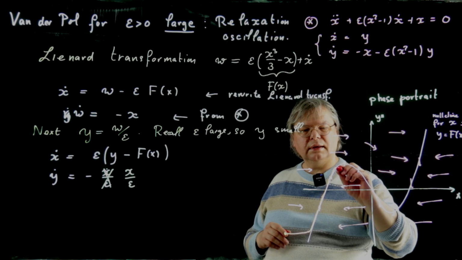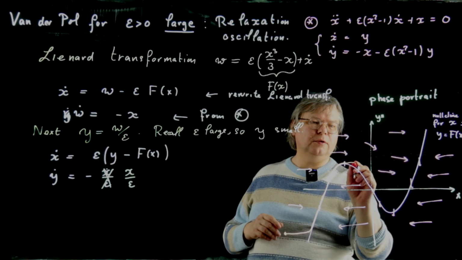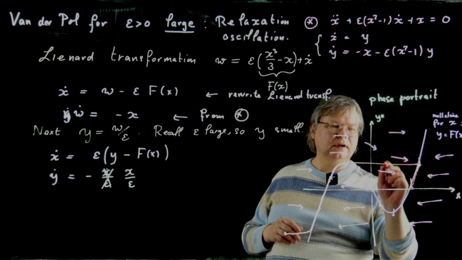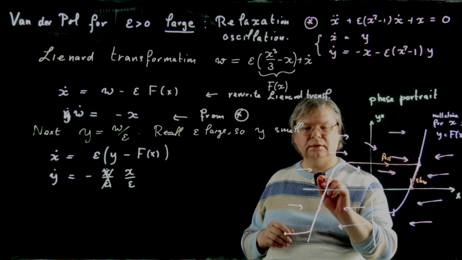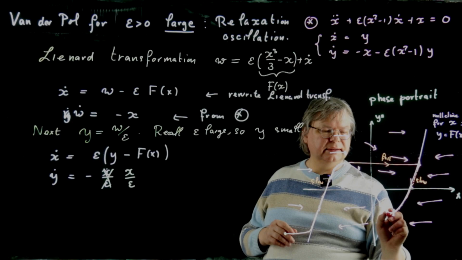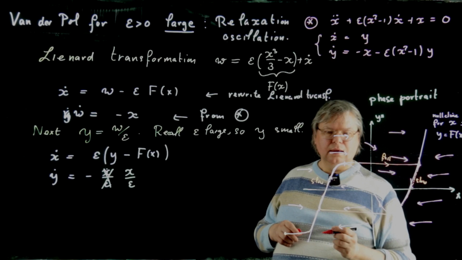And then here, it can finally release this purple curve and go above it. And immediately the horizontal component takes over and it rapidly goes here. But here, it has to follow the null cline again. And go down, this is very fast. But here it's very slow, just like here. And we get this behavior until here. And then it is released again from the null cline. And that's what's called the relaxation. And it speeds to the other side and continues here. So we get this oddly shaped limit cycle.